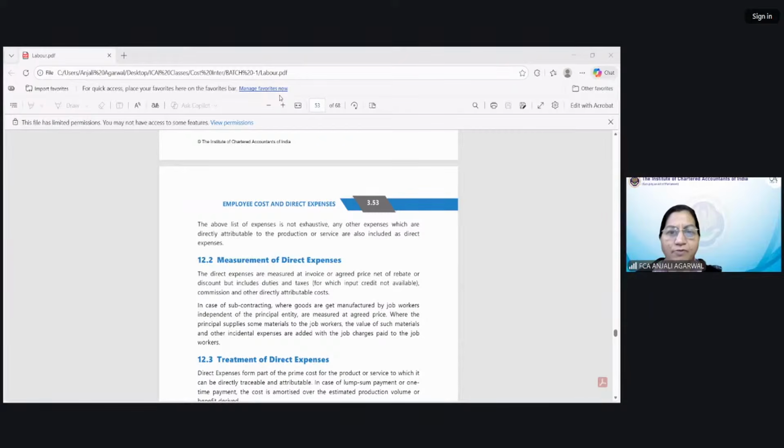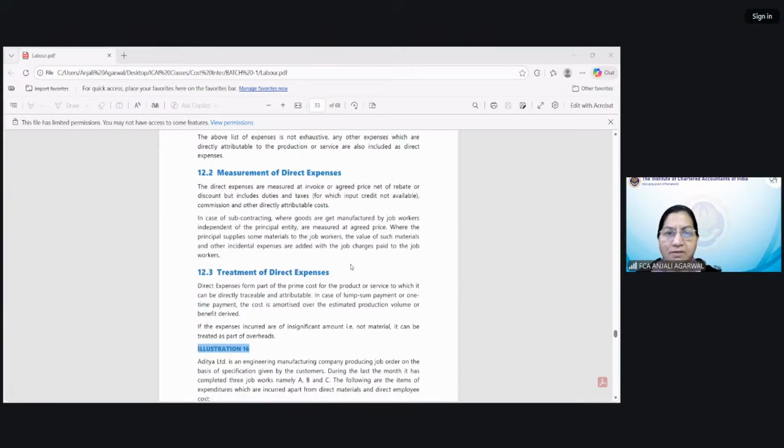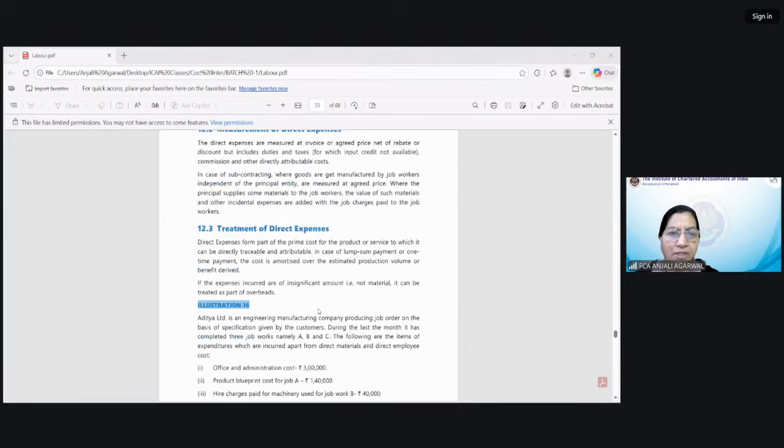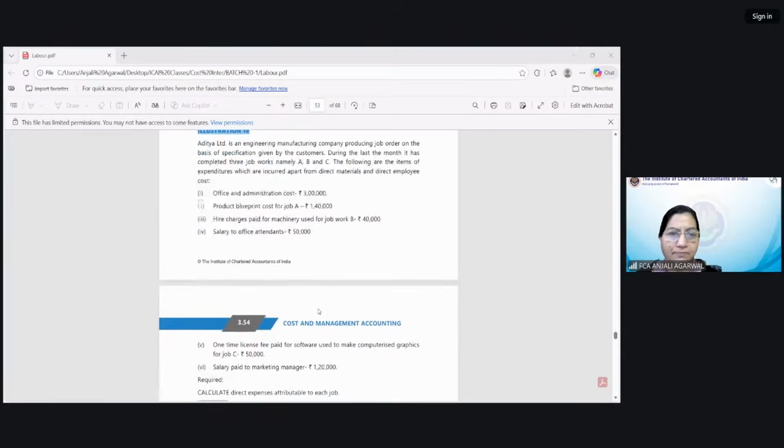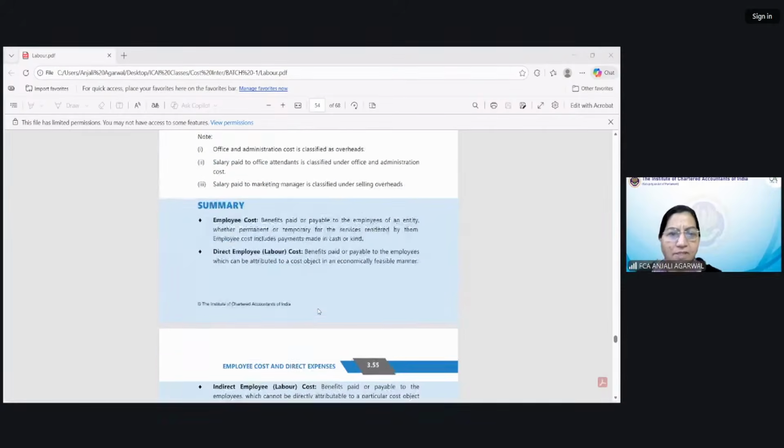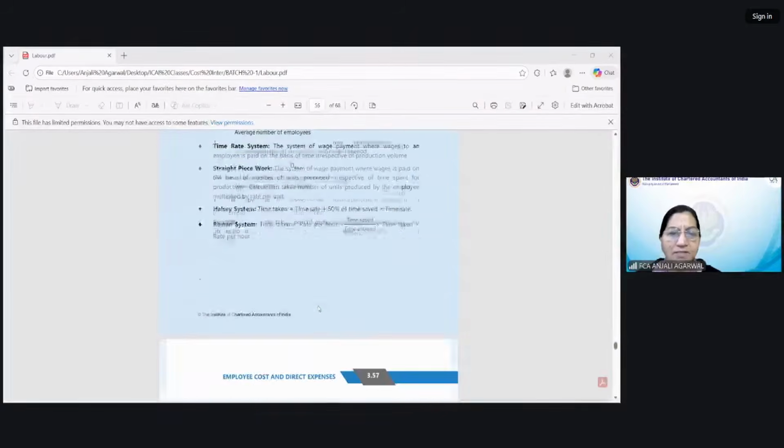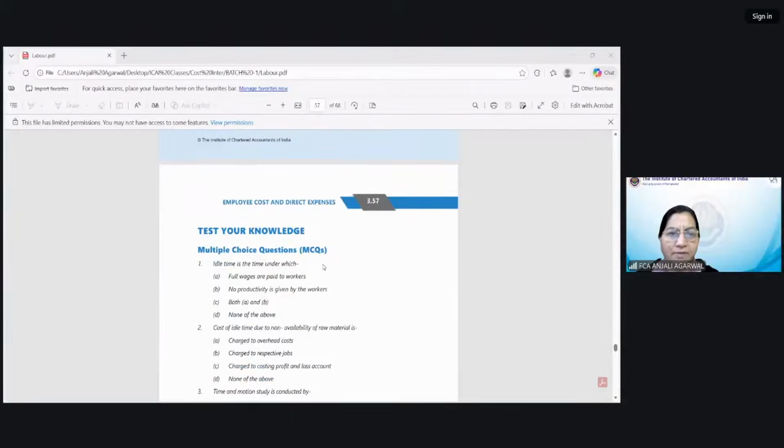PV ratio is profit volume ratio or the contribution, which we had explained in the previous class on labor when we were talking about the settlement. Though I had given you a glimpse of that, when you do the marginal costing chapter, it will be thoroughly clear. Okay, so these are some direct expenses. Let us take up the MCQs from here.